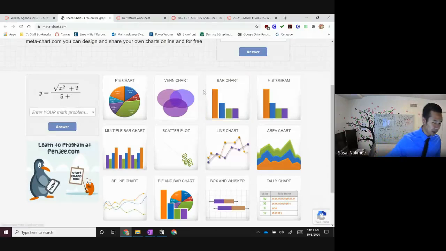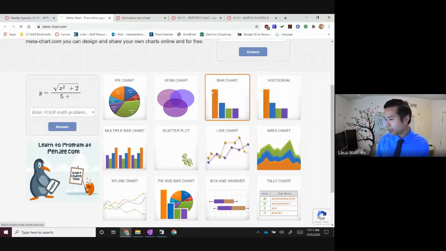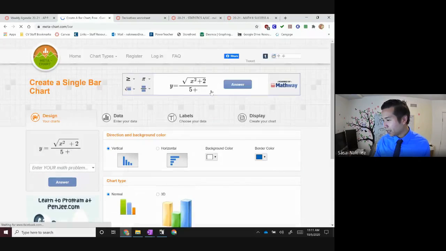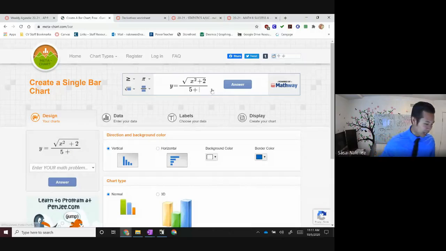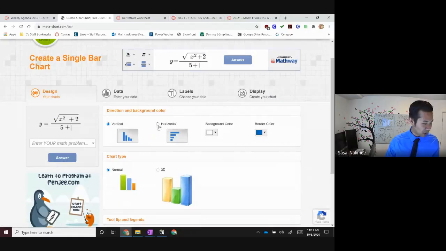So can you guys go ahead? We're going to click on this one right here, which is the bar chart, and we're going to go down and put the info into this right here. So first one up is the design. Do you want it horizontal? Do you want it vertical? Pareto chart needs to be a vertical bar chart. There are going to be some charts that you learn, I don't think in this class though, where the charts are going to come out horizontal. But for the Pareto chart, we're going to make it vertical. And it doesn't matter if it's normal or if it's 3D. I'm going to go with normal. If you guys want to be extra, you can go with 3D if you want.